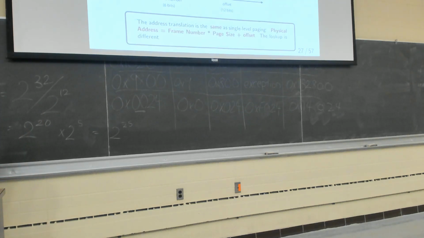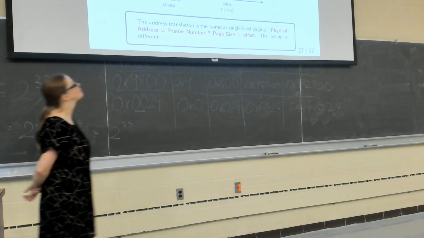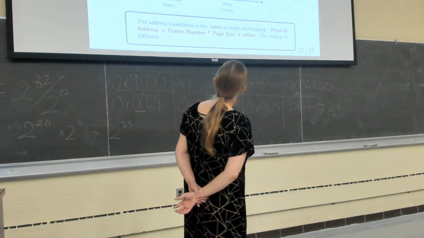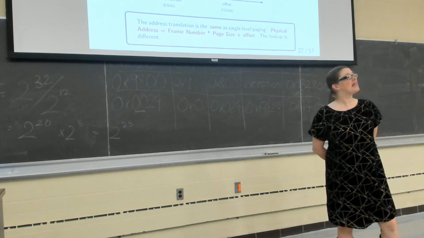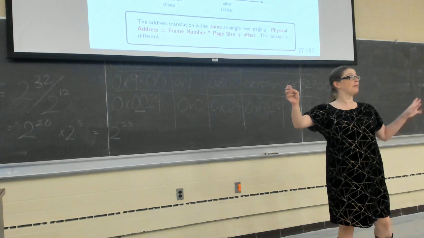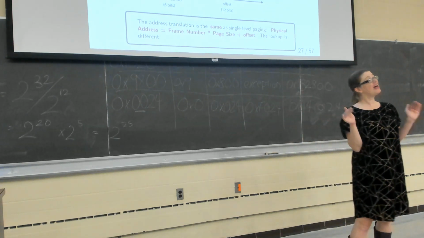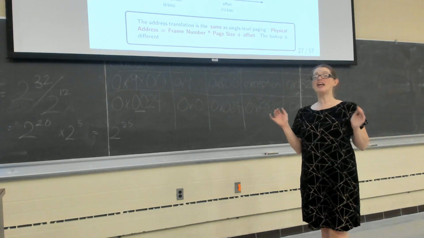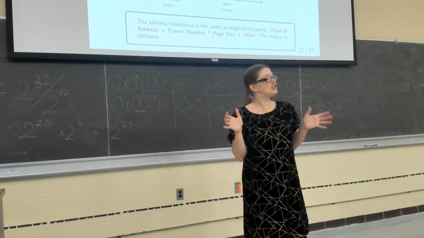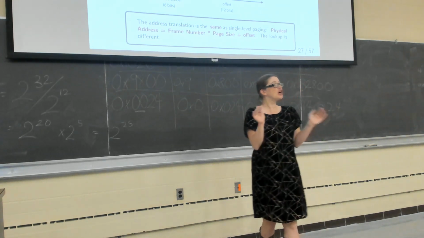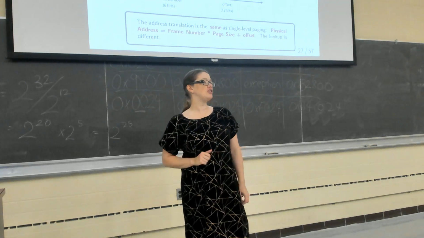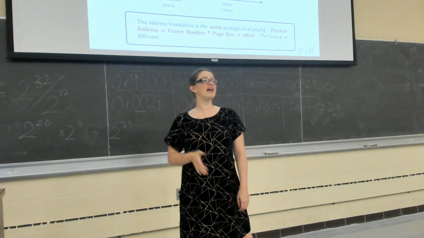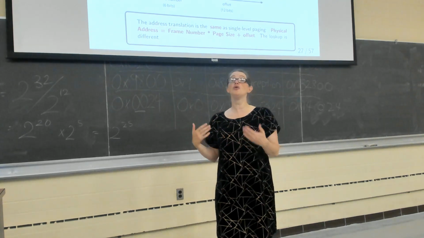How does address translation work then? Well, this is a fun one. In order to do the address translation, we have several bits set aside for each of the different levels of the table. So instead of a 2-part address where we have page number and page offset, we now have a multi-part address. We still have a page offset, and the page offset doesn't change. Page offset is only ever related to the page size, and if we didn't change the page size, which we shouldn't, then the page offset stays the same. Instead of having just one page number, now we'll have a bunch of page numbers. However many levels there are, that's how many page numbers there will be. So in our 2-level tree here, we have 2 page numbers.